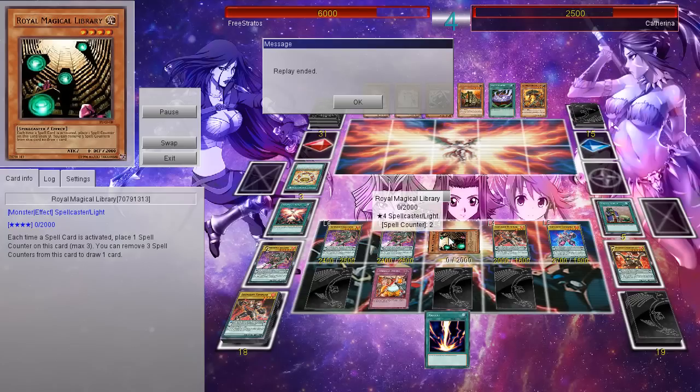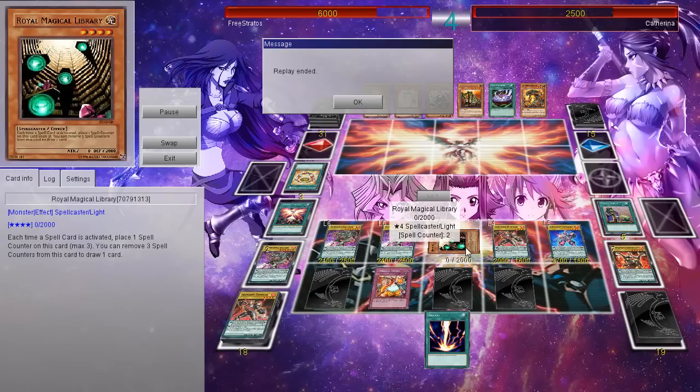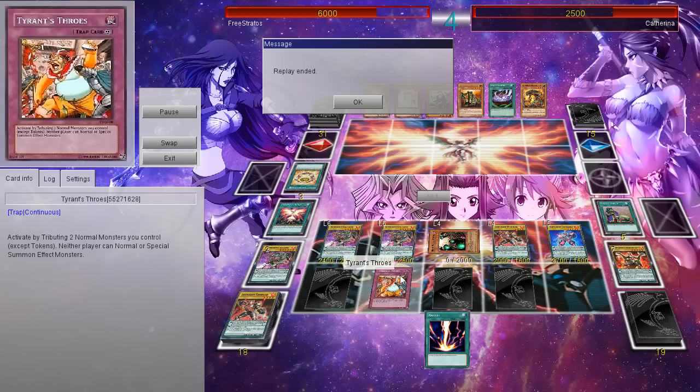You throw down Library, and then you keep on adding more free cards. The free cards that you place in your Pendulum Zone give counters for Royal Magical Library, therefore you can pop them and you keep going, but you basically can just deck out super hard. You can go through like 10-plus cards, and then you set Tyrant's Throes, and then you just win the game.